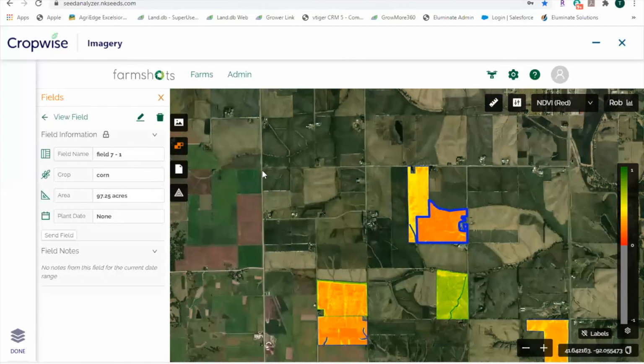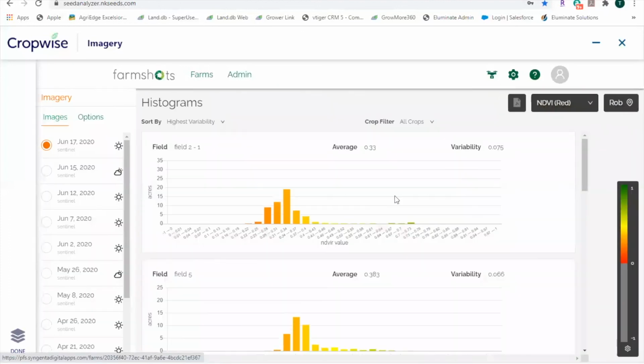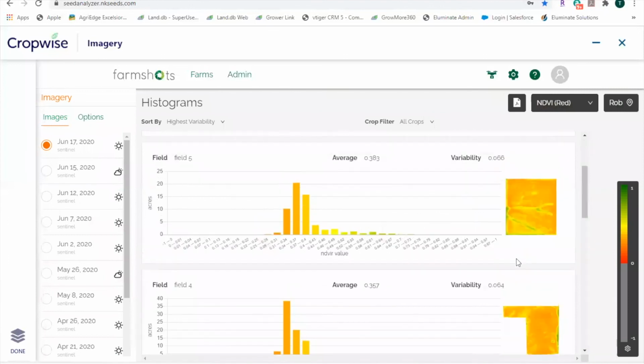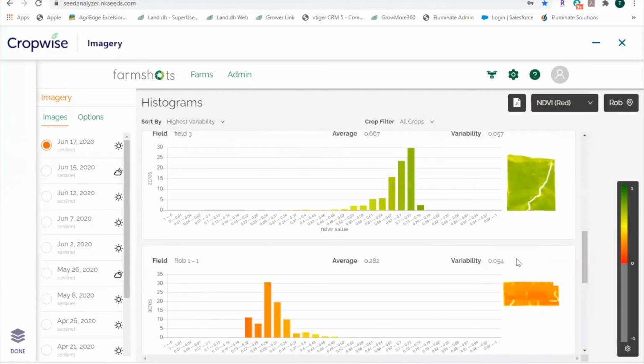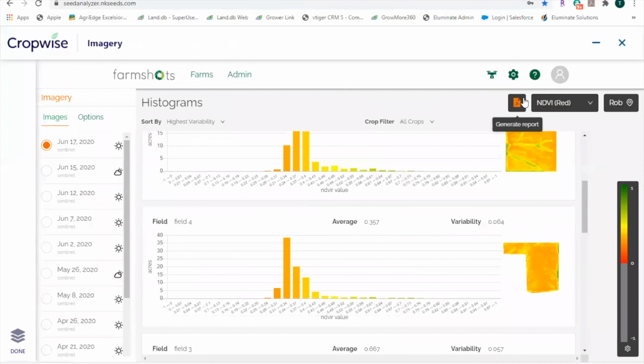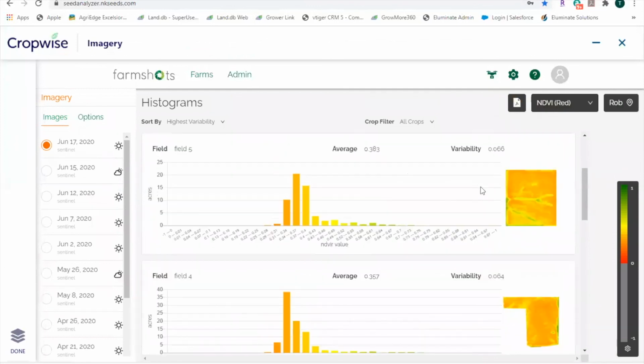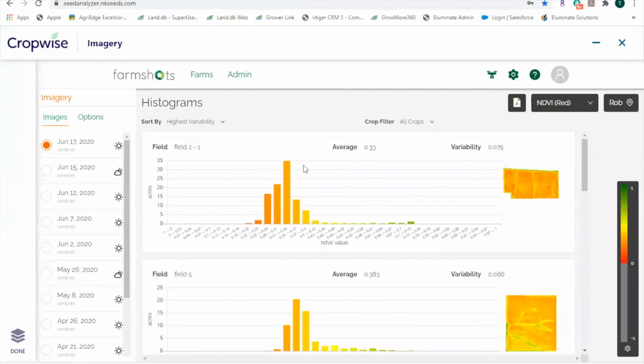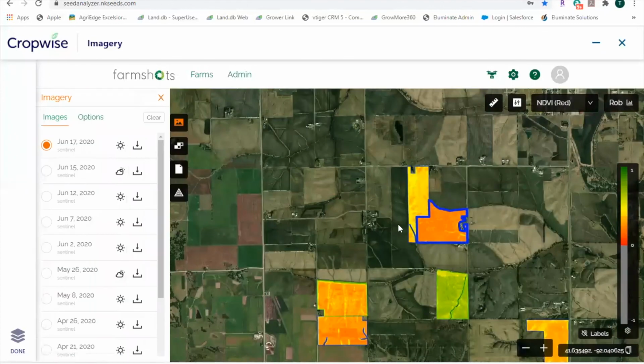And the last one of the tools that we have up here available to us is the histogram view. So if we select on the name over here with the bar graph, we can actually open that up and see the histogram view for each one of these fields. So you can see all that there. You can save it as a PDF here. So you can see all different information, very, very handy to have. So I'm going to navigate back out to my map by clicking on the name here, and that will navigate me back to my map.